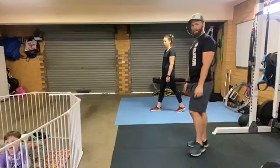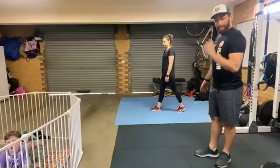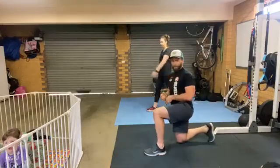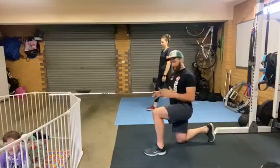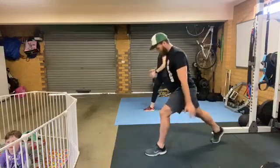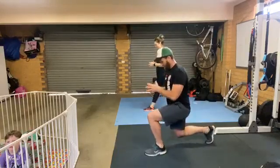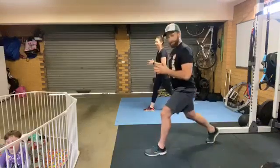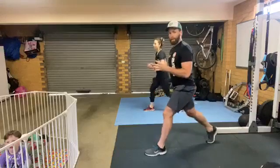Nice and controlled. Don't try and rip your way through it. Take your time with bodyweight movements. Body weight strength is all about slow, controlled movement, not fast, speedy stuff. You have to own it slow before you can do it quick.